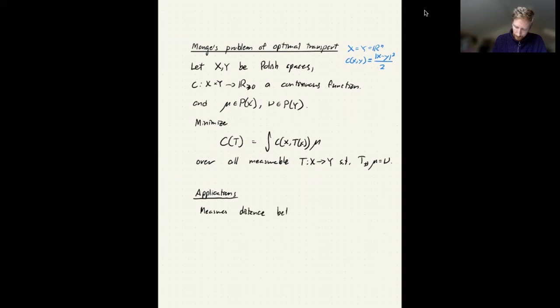So on the other hand, to use this in any meaningful way, we will need to know some qualitative aspects of this. For example, we would like to know if there is always a minimizer, if this minimizer is unique, and if the minimizer is characterized by any properties. So typical questions you want to ask when you see this is existence and uniqueness of minimizers.